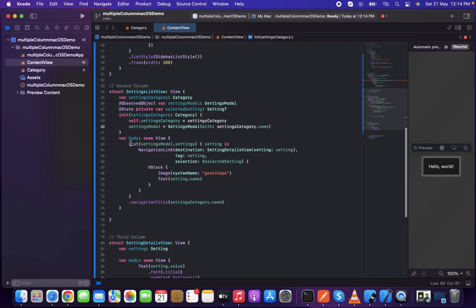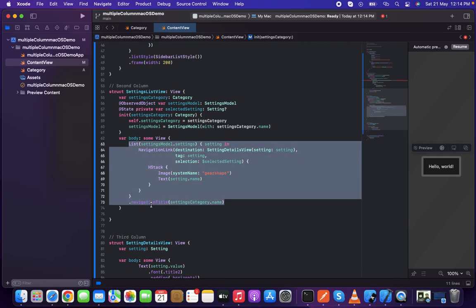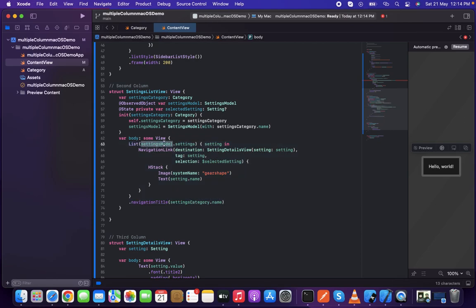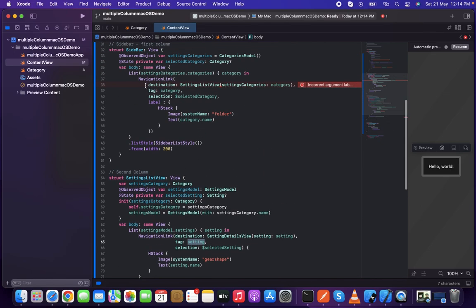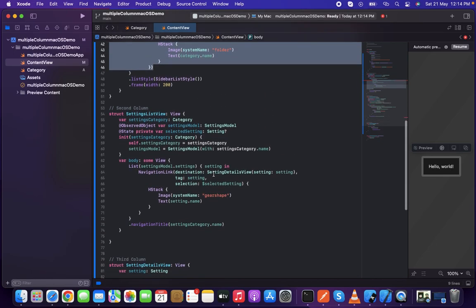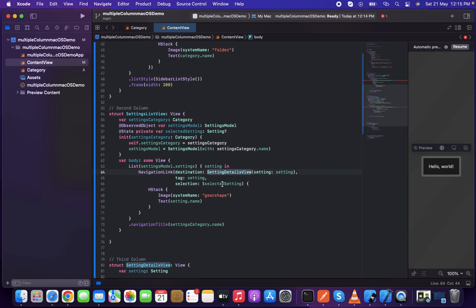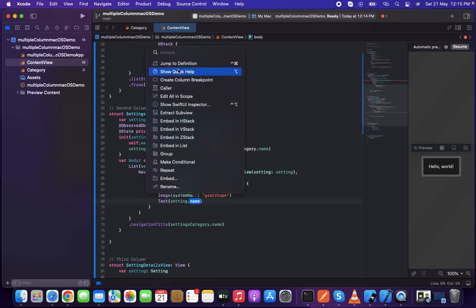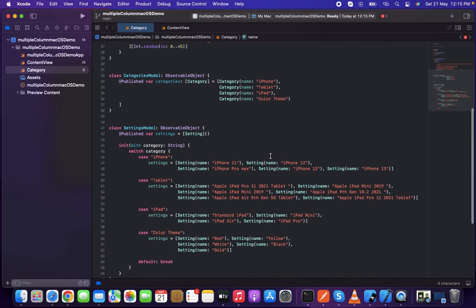Then I have the list of these items declared inside a var, which is implemented, with the list model dot settings, which has the tag of setting, the same thing I did for the second column. It has the name, and I also made the system image a gear shape, and text with setting dot name. That's nothing but the name, which will be all these names: Apple, iPhone 11, and so on.